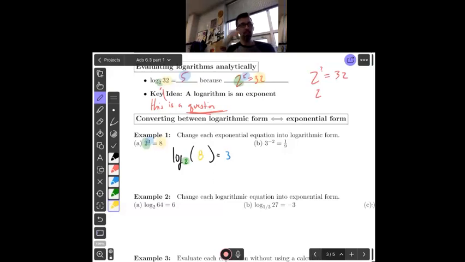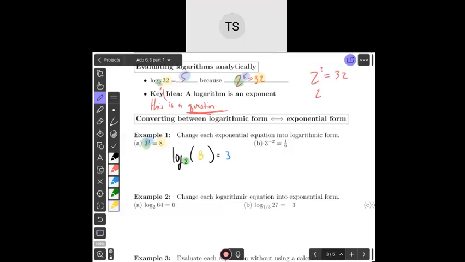Then you should look at that and say, does that make sense? What does log base 2 of 8 mean? 2 to the exponent of 3 equals 8. I was just asking for the left part. 2 to the what is 8? And you say 2 to the what is 8? 3. Oh yeah, 2 to the 3 is 8. That should make sense.